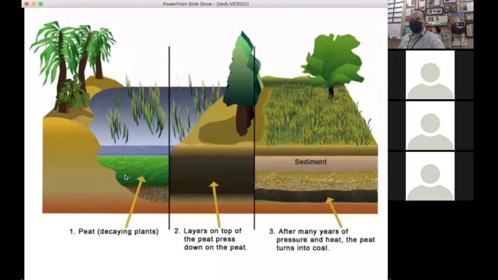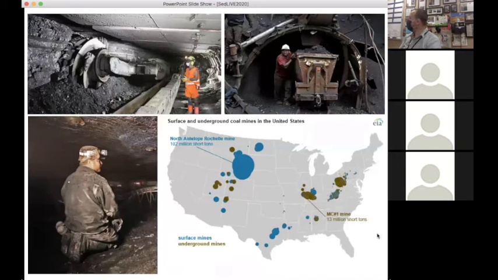They die down here, and they form a layer of dead plants with black carbon, and then it gets squeezed, just like these get squeezed. And then we can dig it to get the coal out of the ground. So here's what a coal mine looks like. We find big, huge sections of rock that are black, and people go in and cut and push it out and dig the coal out. So this gives us energy.